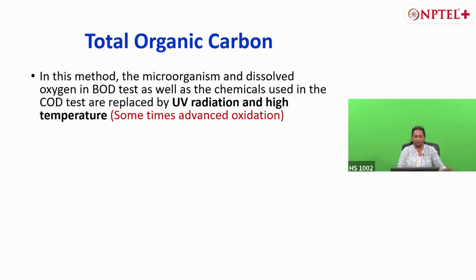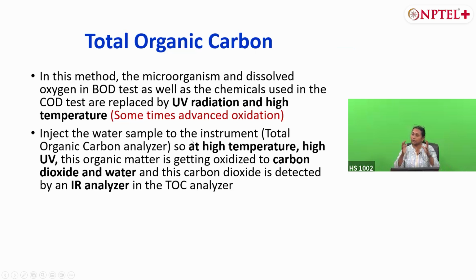Here we are using advanced oxidation. We are using UV radiation and high temperature, and sometimes photocatalysis. Whatever organic matter, the aromatic compounds and so on, will get oxidized to carbon dioxide and water. The water will be trapped through the water trap, and the carbon dioxide that is generated will be analyzed using an IR analyzer, and we will get the TOC.